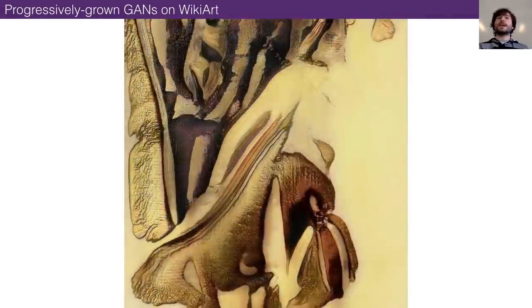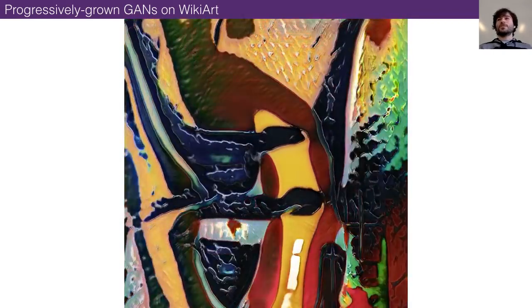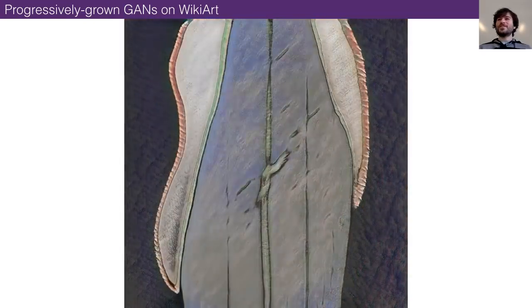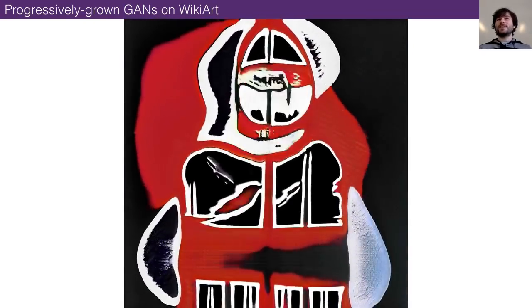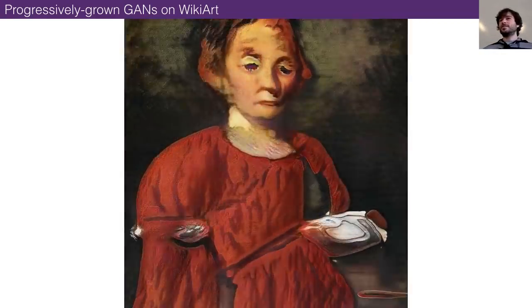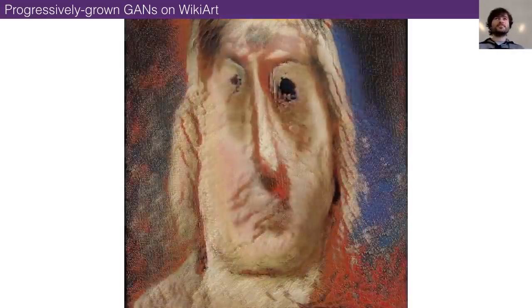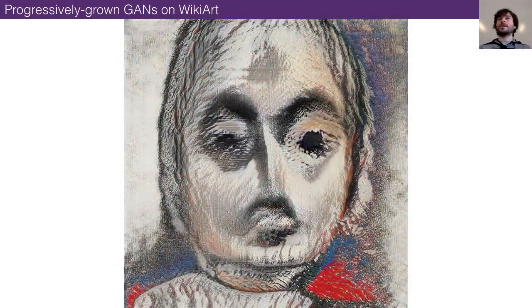I showed you this that I'm working on. There's a progressively grown GAN on WikiArts. So it's amazing, you can throw anything at it. If you have tons and tons of images that are extremely heterogeneous, like paintings in all different styles, it's able to just internalize all of that, and I'm still really impressed at the capacity of these things to learn.